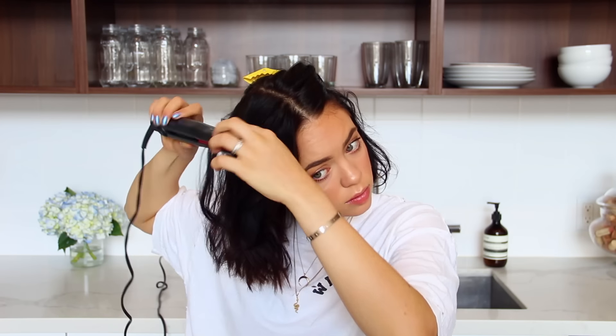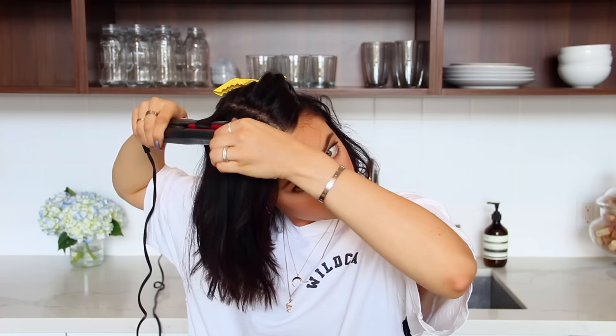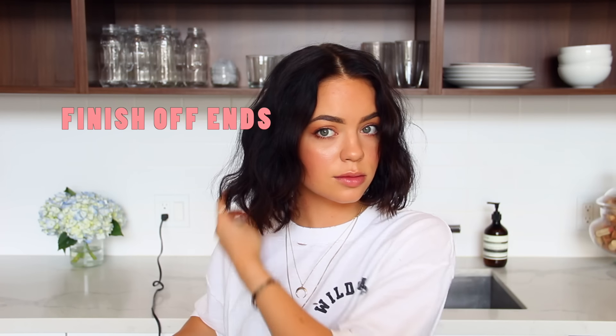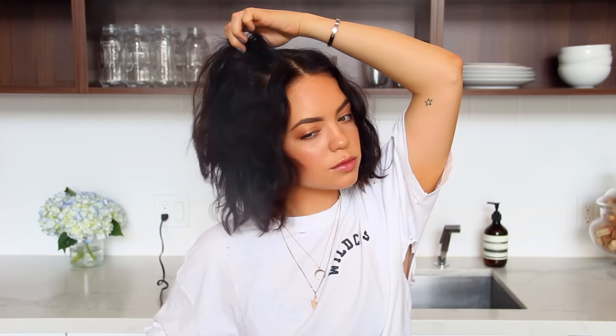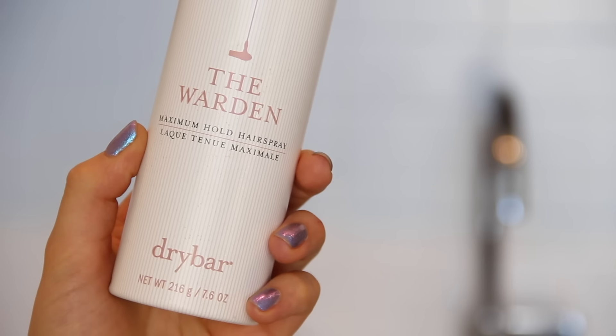Now finishing up with the top section and doing the same exact thing. The reason I've been preferring flat iron waving versus regular curling is because it gives my hair a lot of volume and body, and also accentuates my blunt haircut. To finish it all off, I'm curling any ends that are a little straight, then using the same texturizing spray throughout and just a teensy bit of hairspray — it helps make my hair look more piecy and really lets me play with it.